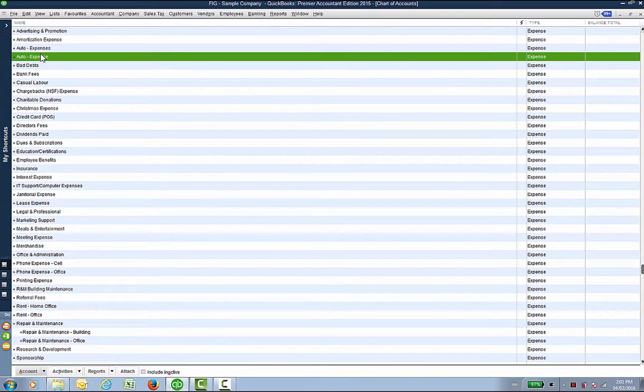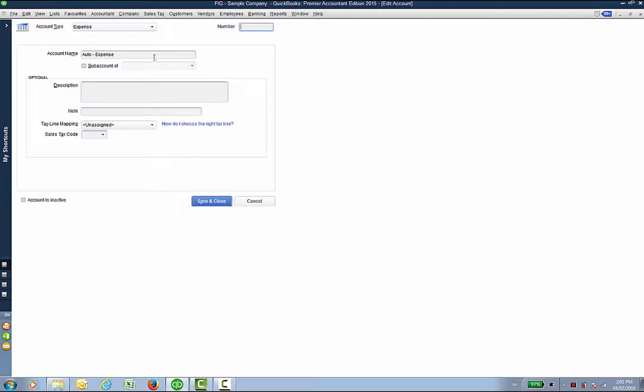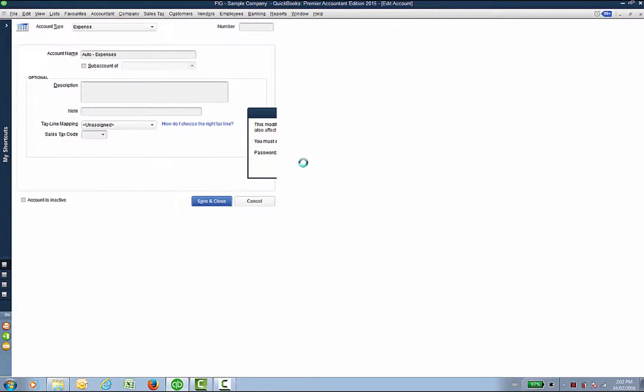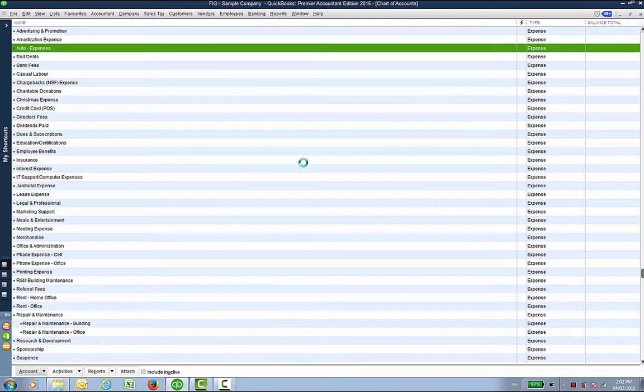Oops. Expenses. You know you did something wrong, you didn't do it exactly, because it didn't ask you to merge. I merge. So all that activity that you have previously posted in all three of those is now in one.